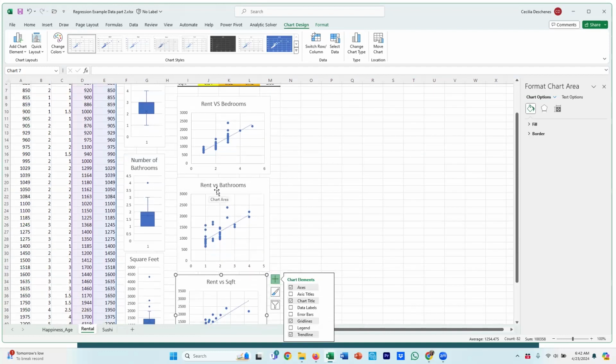Now, when I come to the rent versus the number of bathrooms, I have 4. So this dot right here represents 2 points. In other software, better graphing software, you can get a wiggle and you can see that it's 2 points probably right there. So we have 2 there because I see them right here. All right.